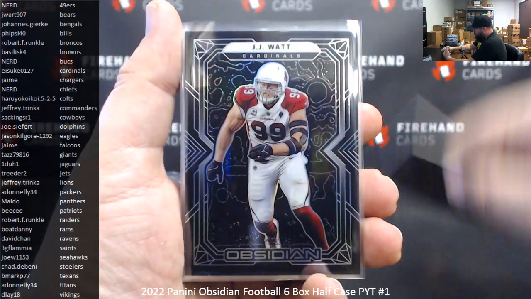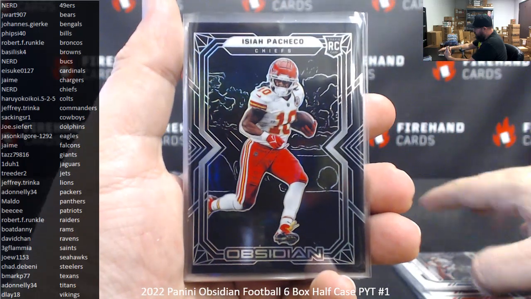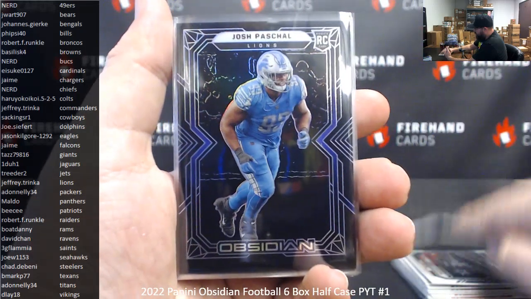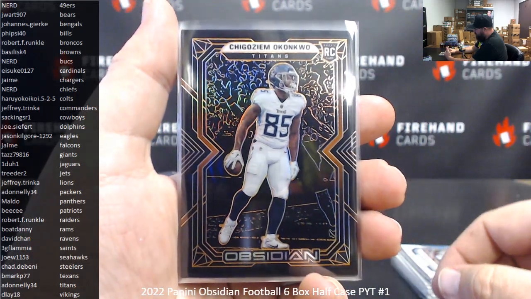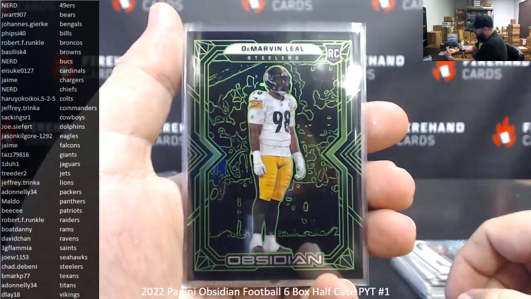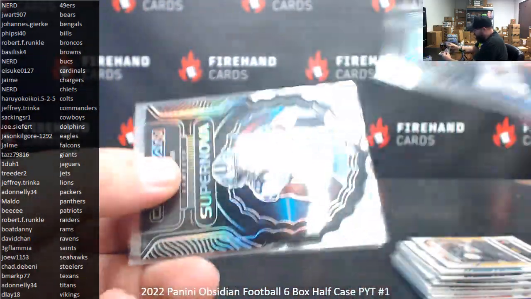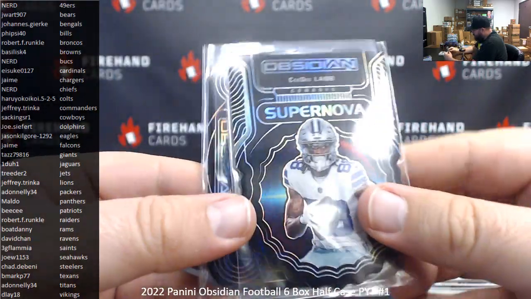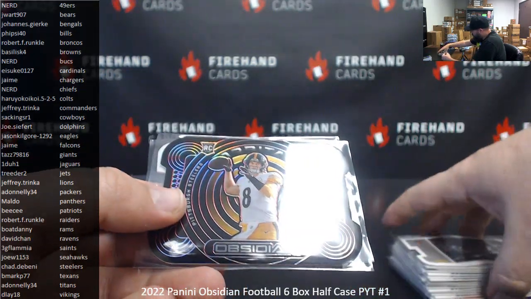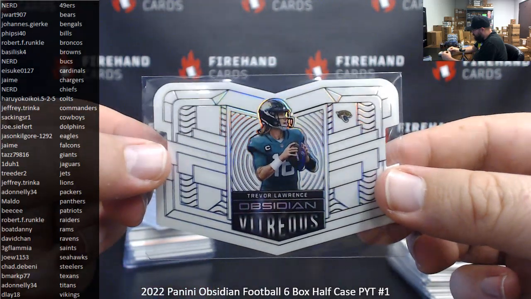Base: Kadarius Toney, J.J. Watt, Russell Wilson. Rookie: Samuel Womack, Kevin Harris, Isaiah Pacheco. Purple to 100: Micah Parsons, Deontay Johnson, Josh Paschal. Orange to 75: Chigozim Okonkwo, Ty Chandler, and Chad Muma. Green to 50: DeMarvin Leal. Orbital, number to 99, Russell Wilson. Got a Supernova to 99 of CeeDee Lamb. An Orange Vitreous of Jalen Hurts, numbered to 50. Red Orbital, number to 10, of Kenny Pickett. And a Vitreous Contra of T Law.